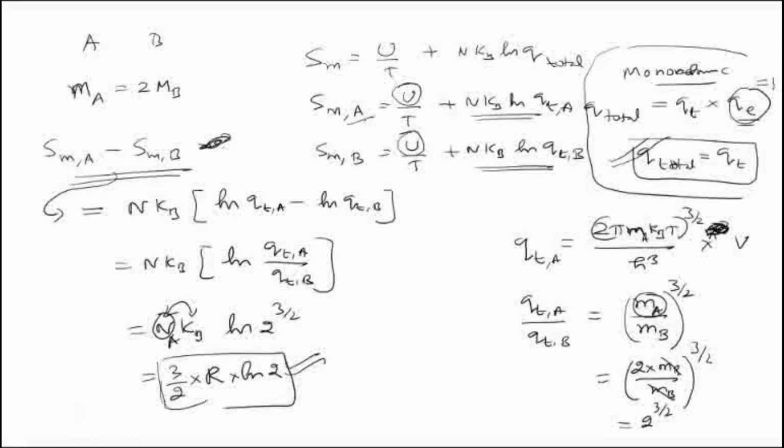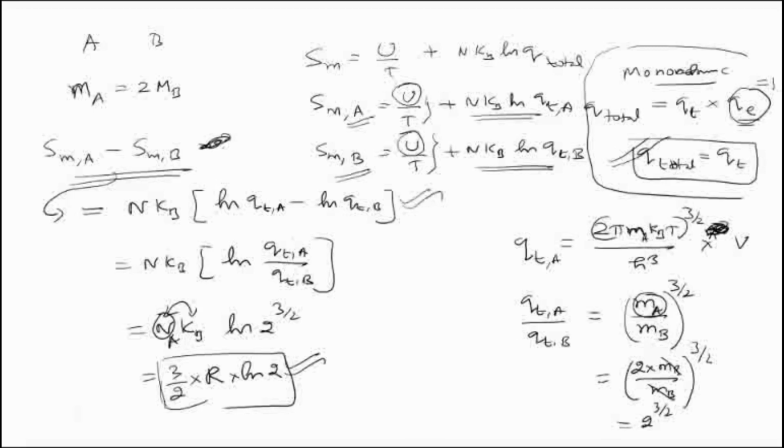So for gas A, we can write molar entropy as U by T plus N kB ln QTA. அதே மாதிரி for gas B, we can write molar entropy as U by T plus N kB ln QTB. Listen students, this is very important. இங்க ஒரு U by T இருக்கு, இங்க ஒரு U by T இருக்கு. இது ரெண்டும் சேமா டிஃபரெண்டானா, as far as monatomic gas is concerned, at constant temperature, this ratio U by T is a constant actually. ரெண்டுமே சேமா தான் இருக்கும். U by T ஓட value for gas A and gas B will be same. So if you take the difference, they cancel and you will get only this difference, right?